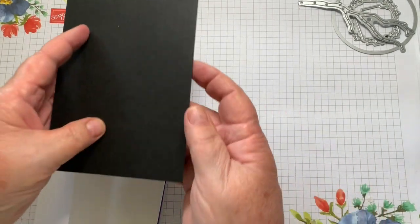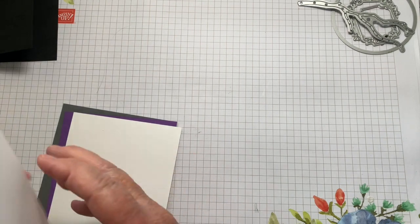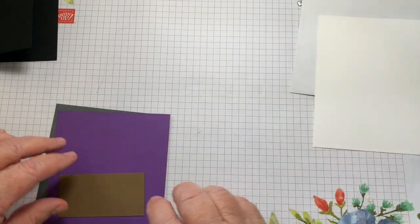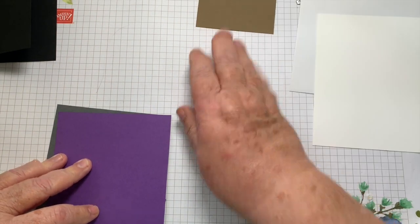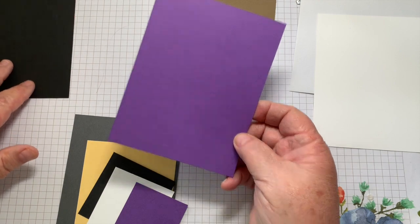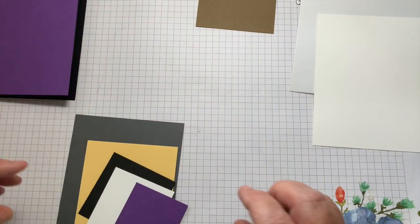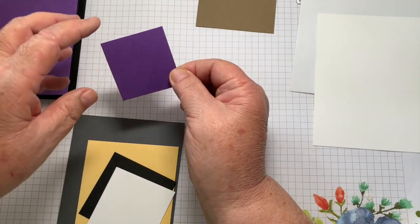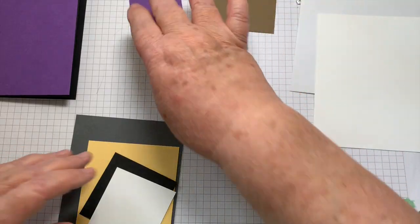We'll be using a basic black card base, Whisper White envelope. This is our inside layer of Whisper White. That's 4 by 5 1/4. Small piece of Soft Suede. Some lovely Gorgeous Grape. A small square of Gorgeous Grape, or you could actually cut what I'm going to cut out of the Gorgeous Grape. You could cut it out of this to make things easier.